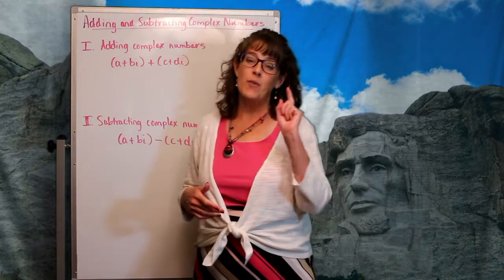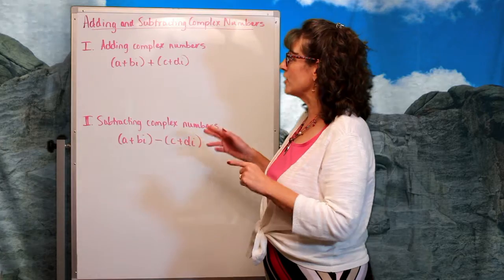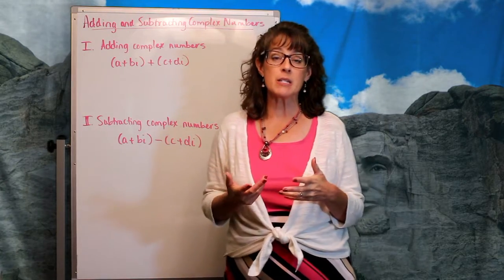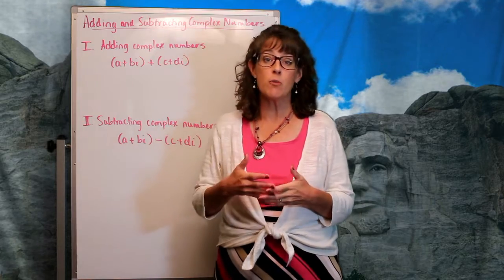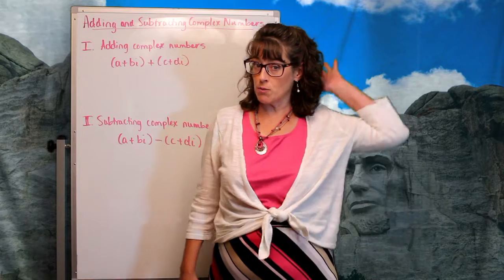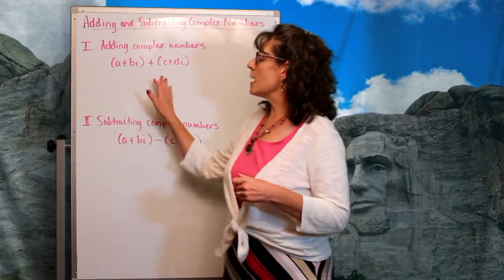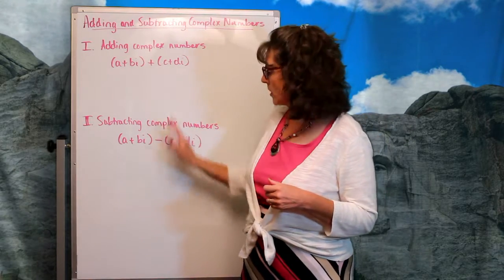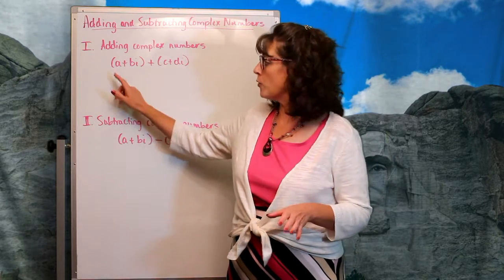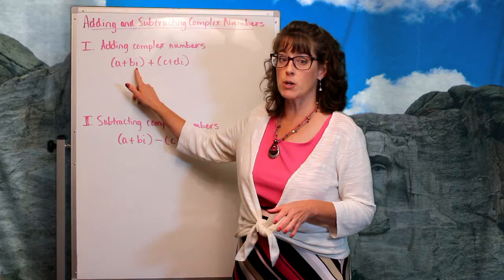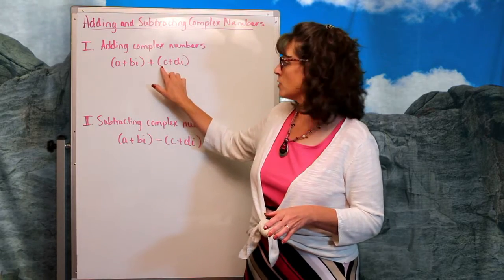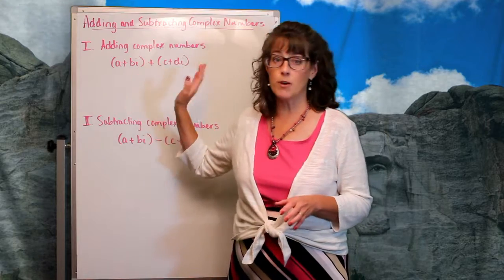Okay, well, we are going to take a look at adding and subtracting complex numbers. Now, we've talked about what a complex number is, and we talked about the mathematical model with the business in the front, the party in the back. You've got your real part in the front, you've got your imaginary part in the back. Notice that I'm going to add a couple of complex numbers here, and I'm going to subtract a couple of complex numbers. This complex number is written in that standard form. Here's the real part, here's the imaginary part, business in the front, party in the back. And the same thing on this one. Here's the real part and the imaginary part, business in the front, party in the back.